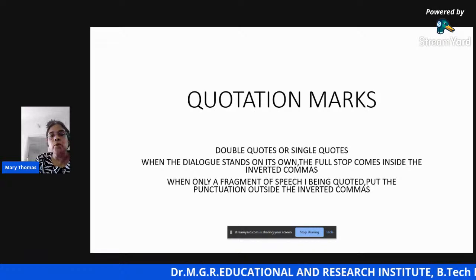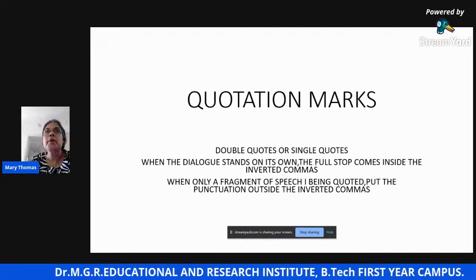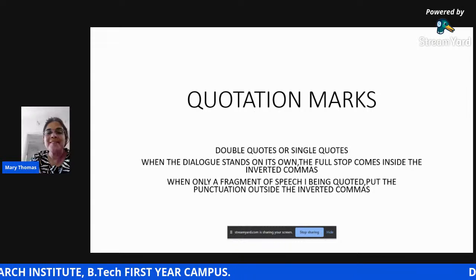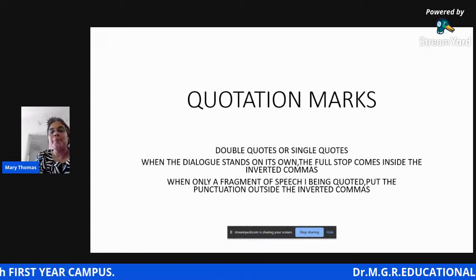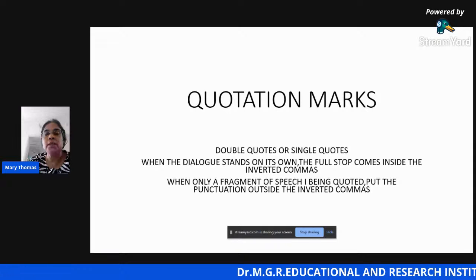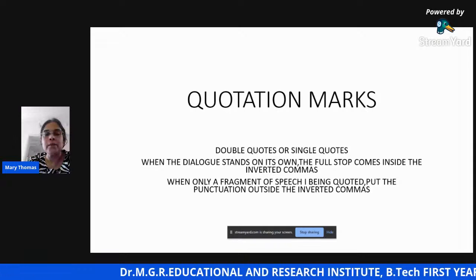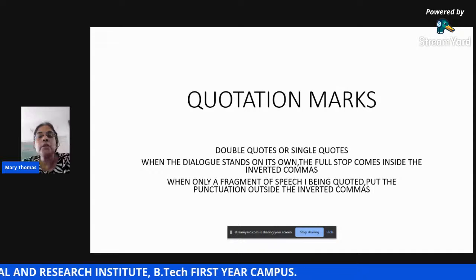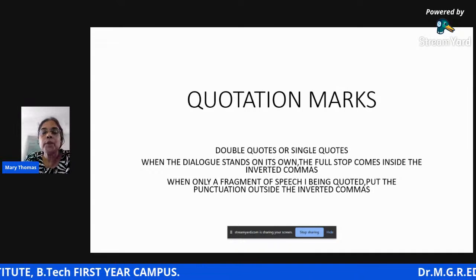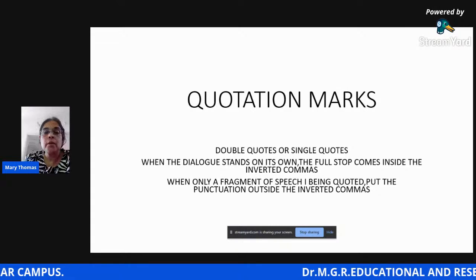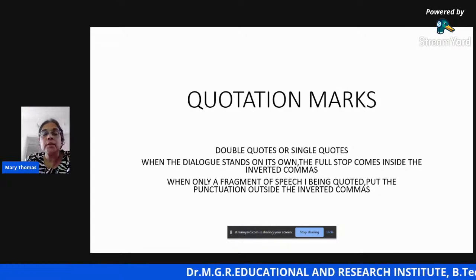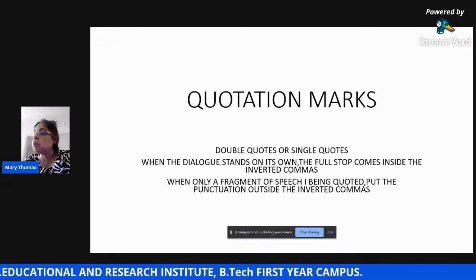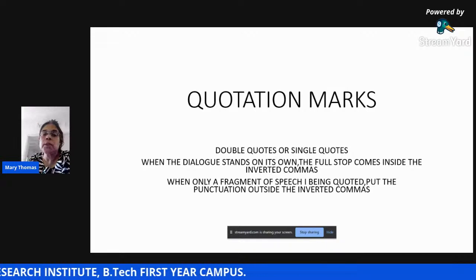So this is quotation marks. Now, quotation marks: we have to always acknowledge the people from whom we copy. We tend to paraphrase, or we tend to quote authors and writers. Especially when we are writing a project, or a report, or a research article, we tend to use sentences that other scientists, writers, and craftsmen have used. So it is double quotes or single quotes, that is immaterial.